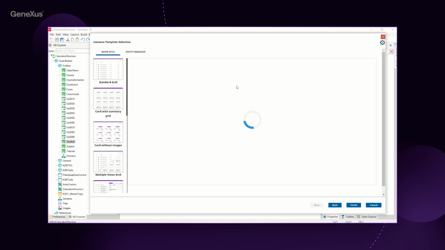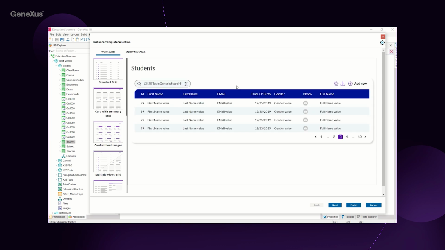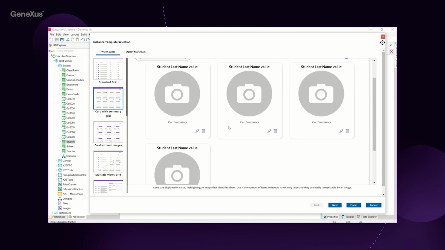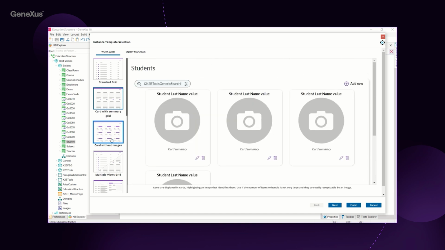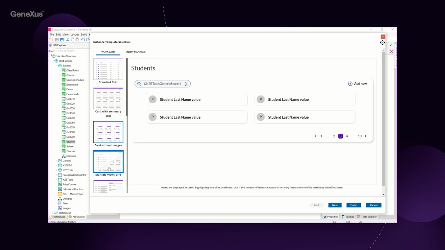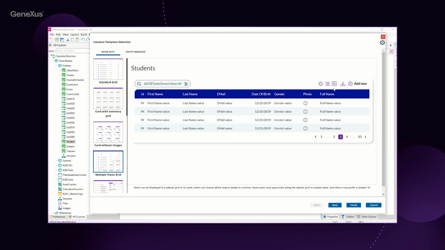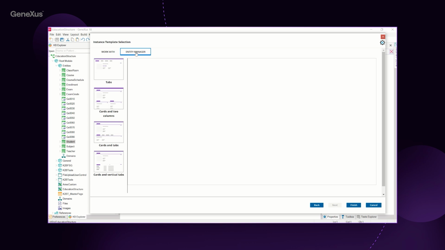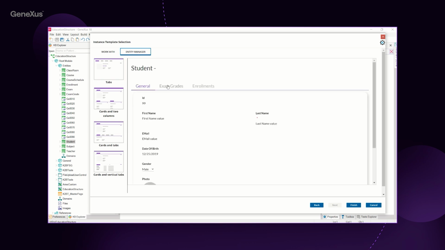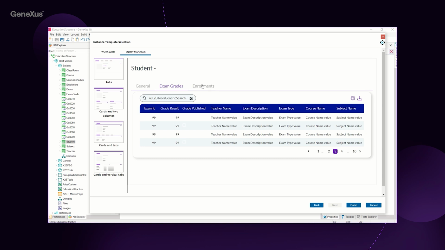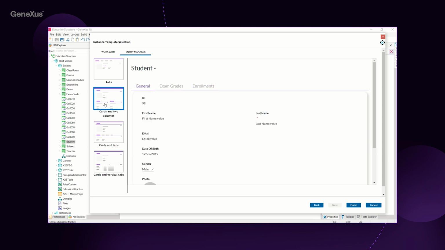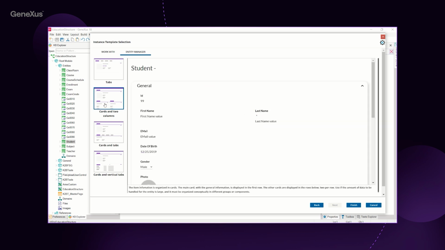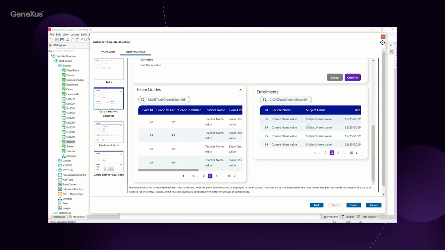model. In this case, in students, we are going to be able to choose which template we want to use, and we are going to see a preview in real time of how that entity is going to look when the pattern is applied to it. In this case, we want to choose a work with multiple views for the students, and then we are going to model how we want to make the entity manager. The entity manager shows the students' information, and in tabs, by default, the related information. Let's change that to show it using cards, hierarchizing the student view and showing the related information in cards.